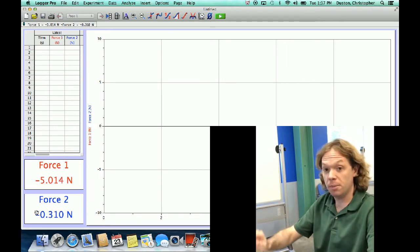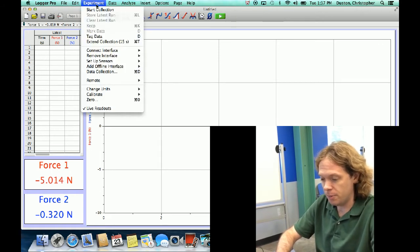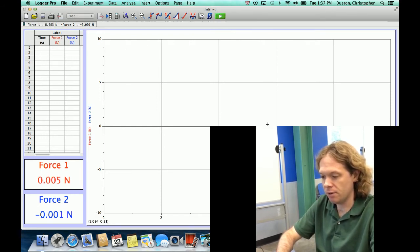And so that's what we're going to be doing, but the first thing we have to do is zero out the forces. So the way you do that is you go up to Experiment, click Zero, and then both won't be checked. Click OK, and then hopefully they'll zero out. Okay, now they're ready to be used to verify Newton's third law.